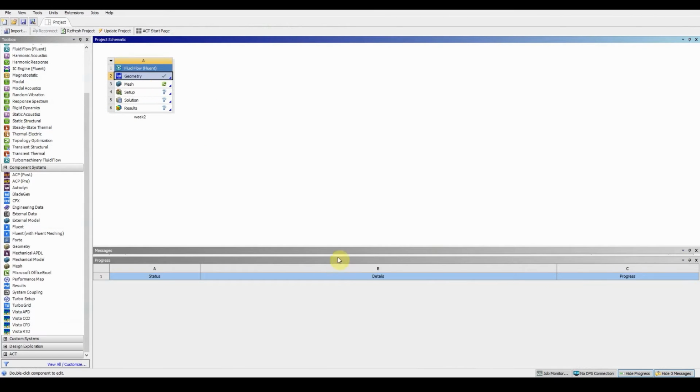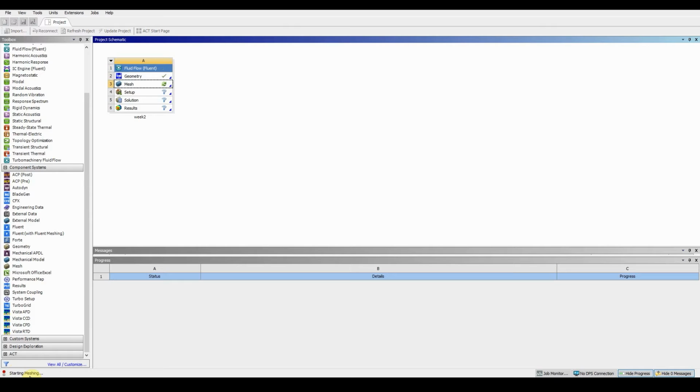So what we want to do now is make sure that it's got a green tick. When it's got a green tick, you can move on to the next step. If it hasn't got a green tick, that means there are some errors. Like for example here, now it's telling you to refresh, ready for the next one. So double click on this. Keep an eye on down the bottom.